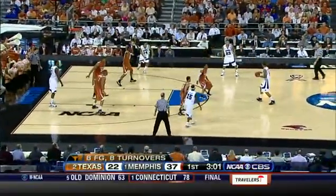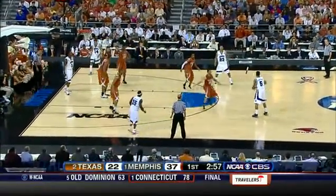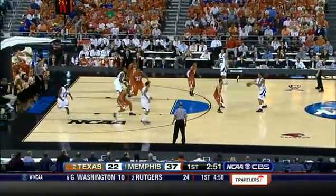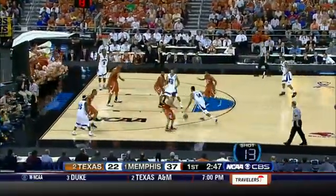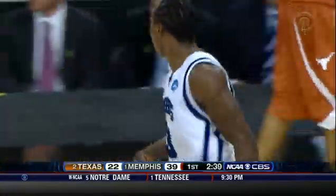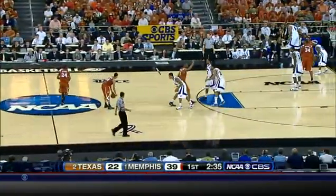Those 2 small guards out front. It's so easy to get the ball to the foul line. Douglas Roberts just biding his time, ready to break in there. And there he goes. Lobs it. Again, it's Dorsey. This is a tough defense right here for Rick Barnes to try to install against this Memphis club. It just doesn't match up well at all with their personnel.